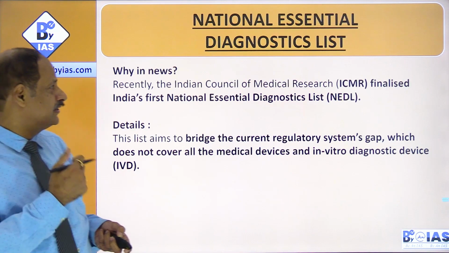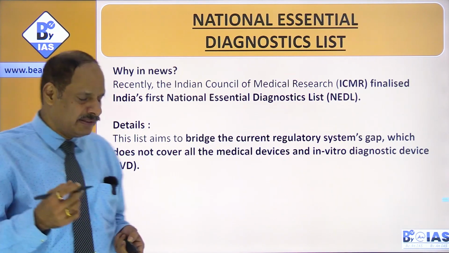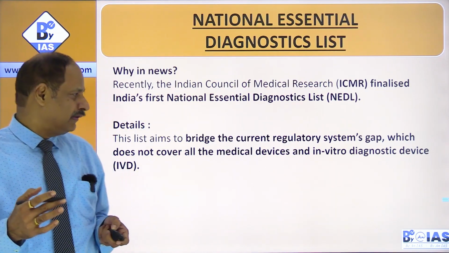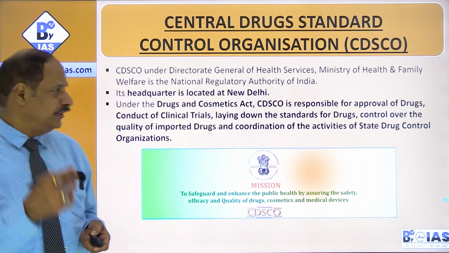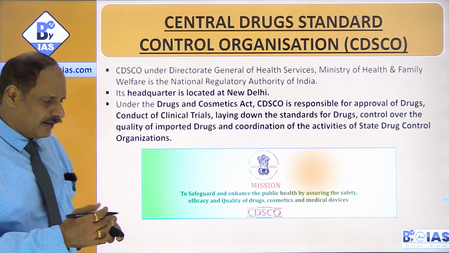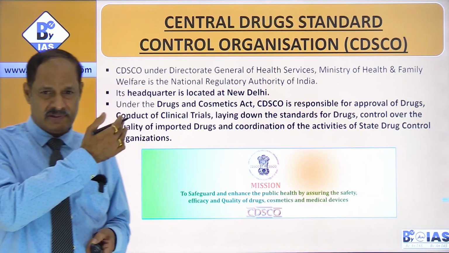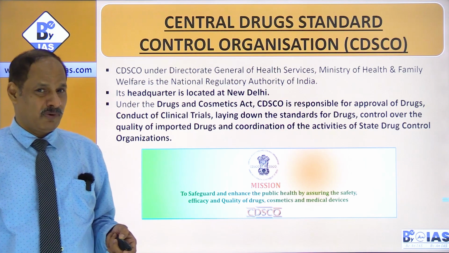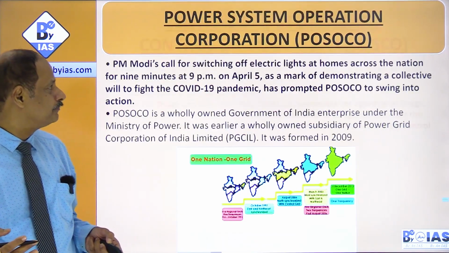And then the National Essential Diagnostics List was brought out by the Indian Council of Medical Research. This is also another important development. And then you have this CDSCO, a part of the Ministry of Health under the Directorate General of Health Services. What is their mission? What are the objectives of this particular organization? That can be an important one because they have been in action for the last couple of years.